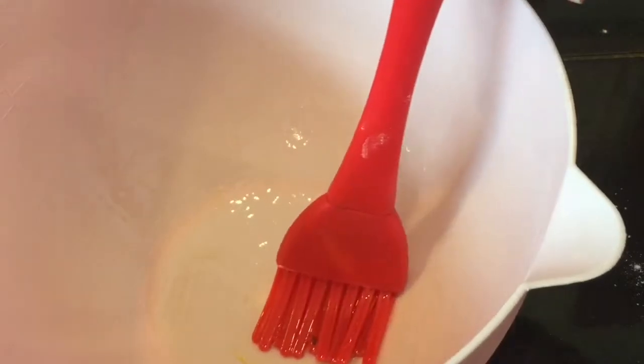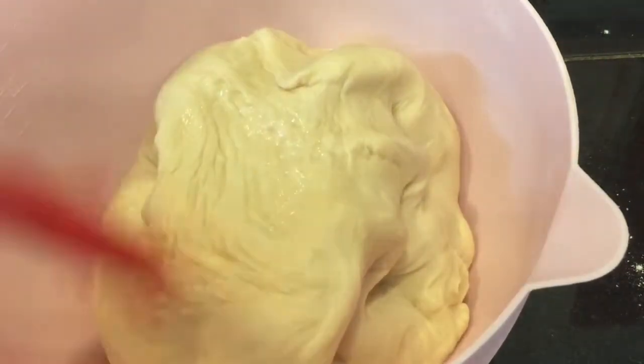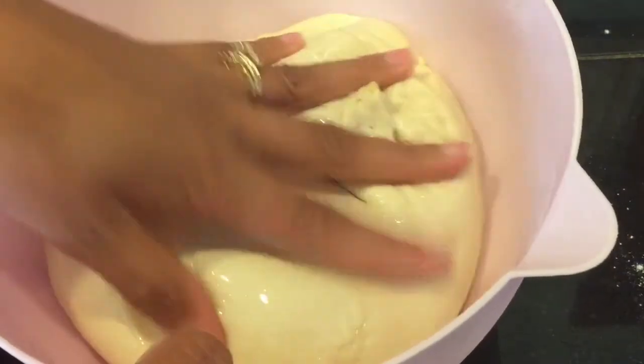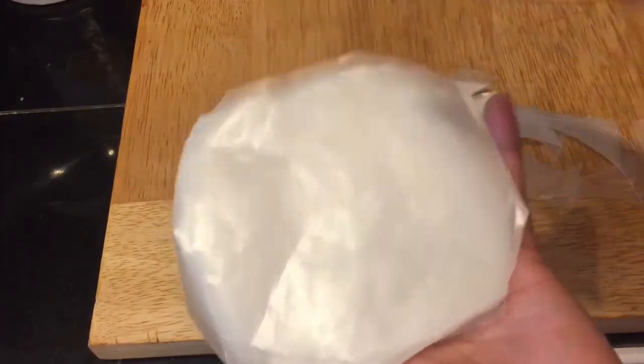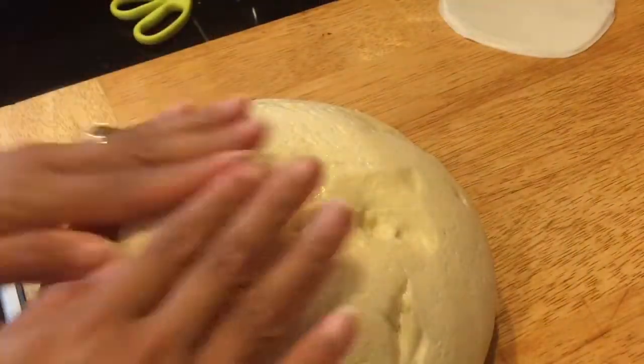I grease it with vegetable oil. So if you are using your hand to knead your dough, you're gonna knead it for about 7 to 8 minutes or until the dough gets smooth and elastic. So now I transferred my dough into the greased bowl and I'm gonna cover this, put it aside somewhere warm for about 1 hour. And while the dough is rising, make 13 pieces of 5-inch circles of wax paper. This is where we're gonna put at the bottom of the siopao or the steam bun.